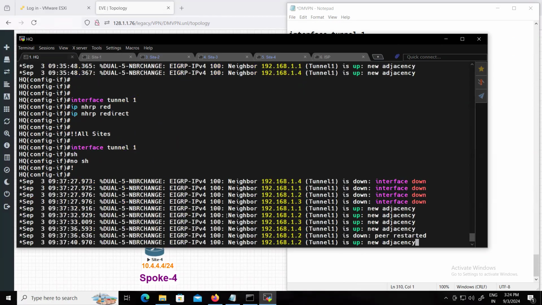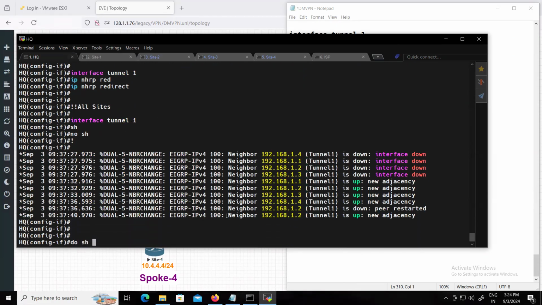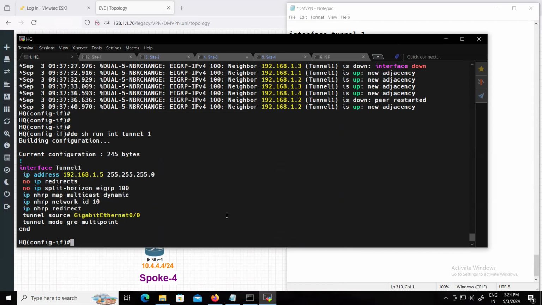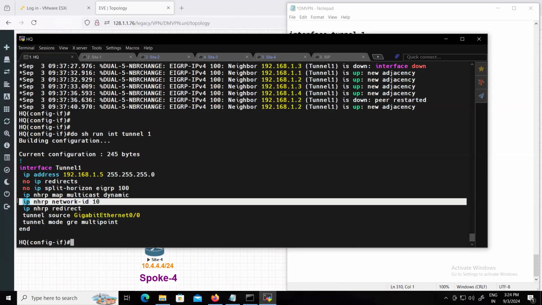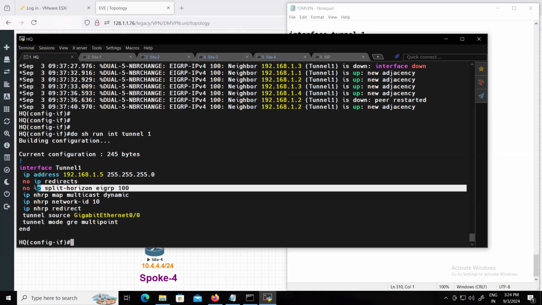Hub configuration. You show running interface tunnel 1. IP NHRP redirect is configured. This is also okay. Split horizon we have disabled.